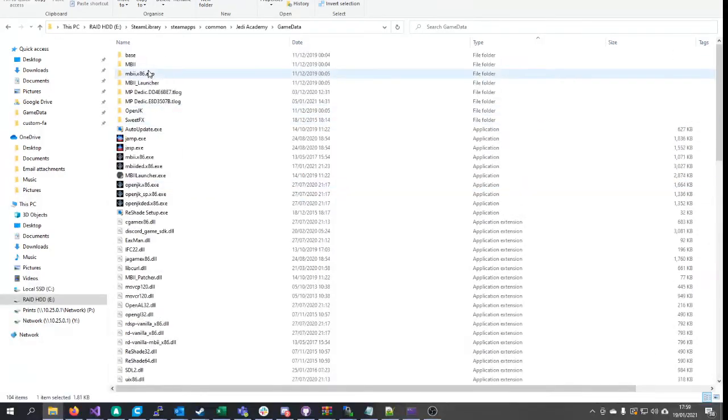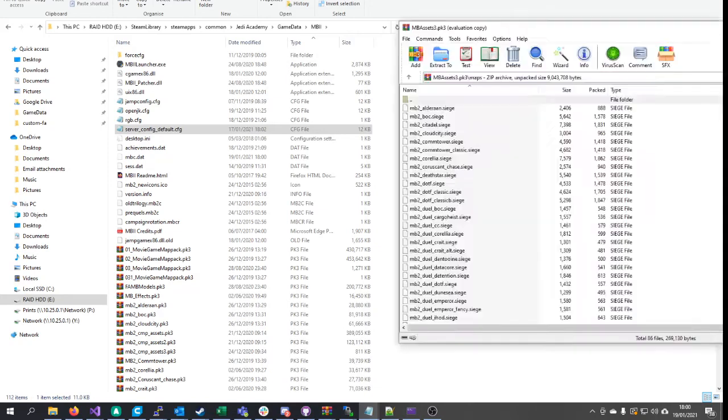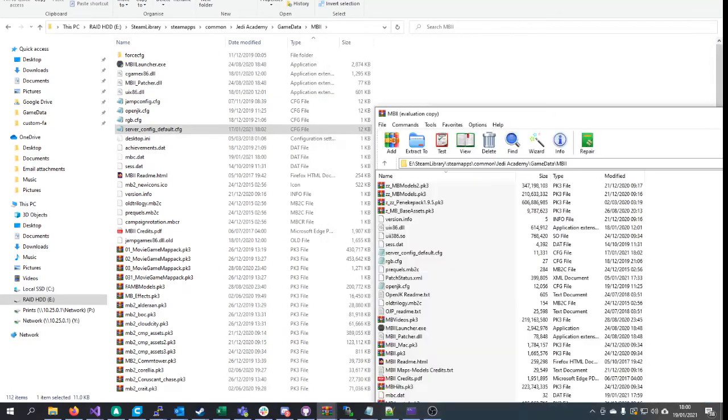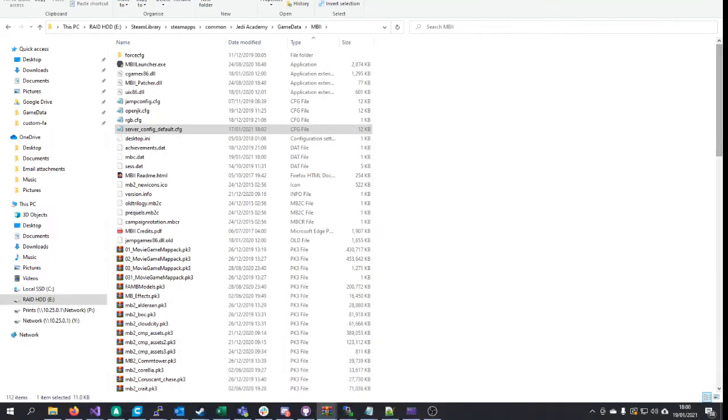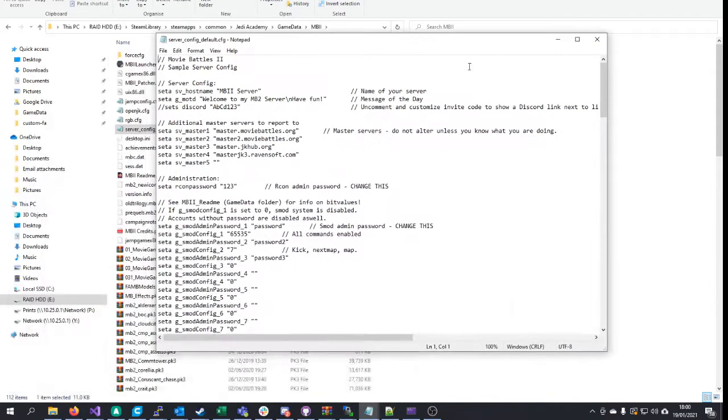The last thing we want to do is, inside your MB2 folder, find that server config file. We want to change the game mode to fully authentic, just so it loads correctly. There's our file.